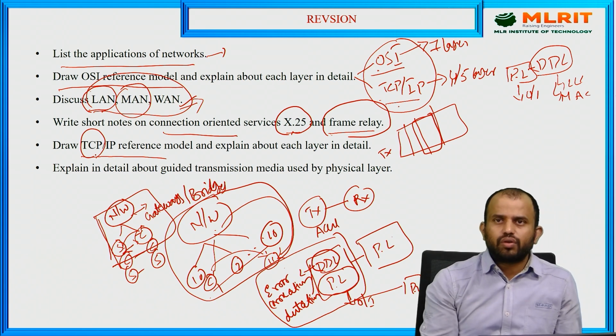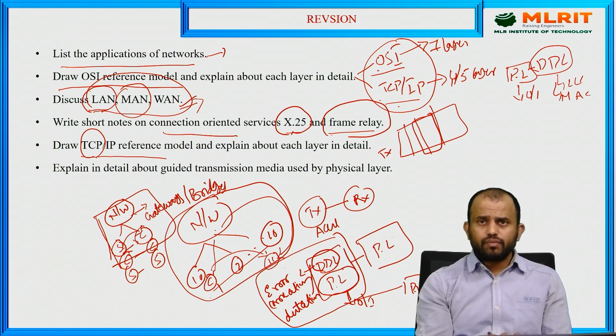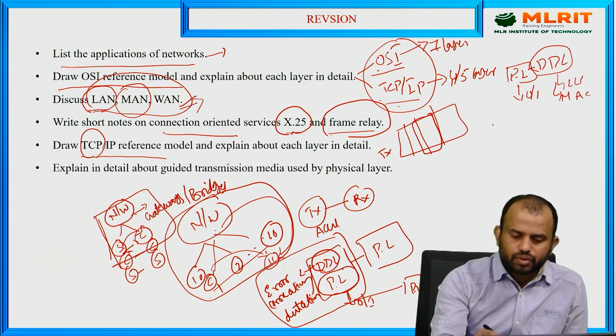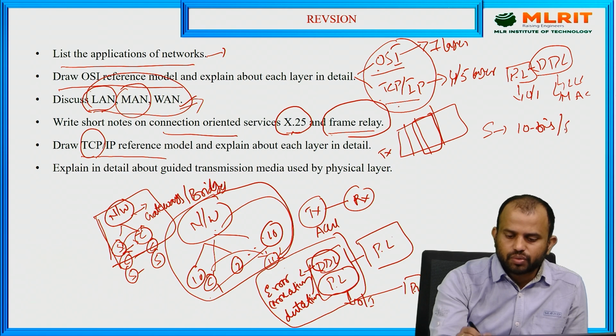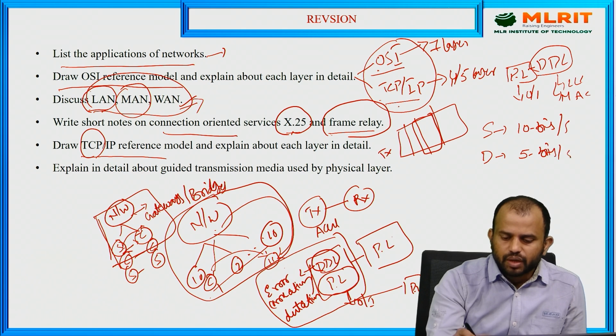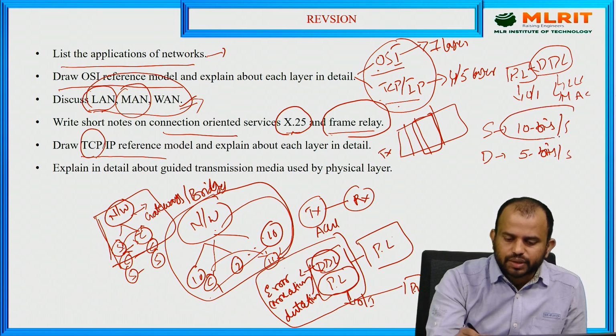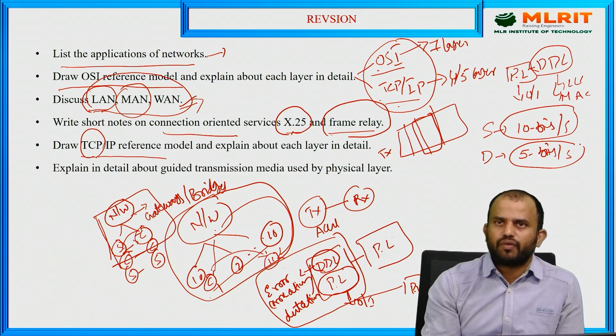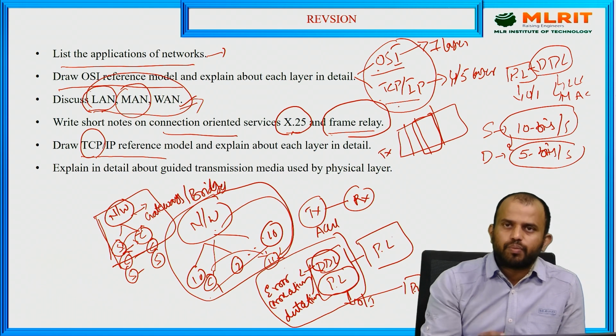We are able to control the transmission because, assume for example, the source's transmission is very fast. A source transmits 10 bits per second, but the receiver, the destination, may be very slow. It may receive only 5 bits per second. So with a faster transmission and a slow receiver, some amount of information may be damaged, jumped or skipped. Because of that, I can't decrypt the information at the end.